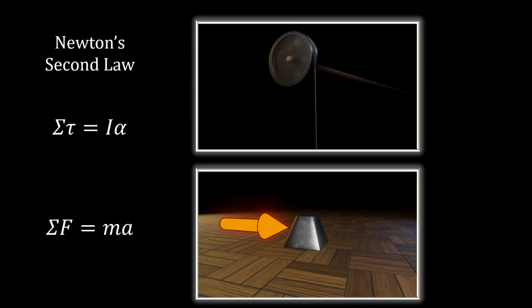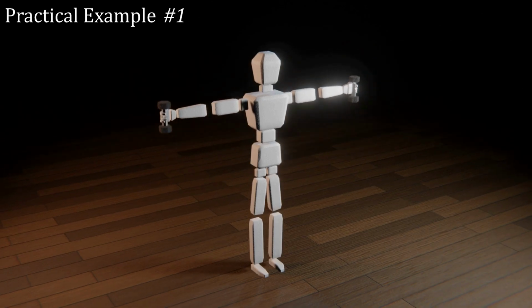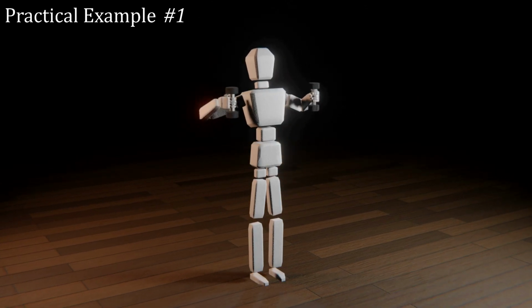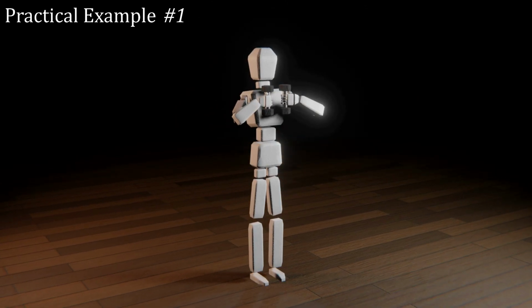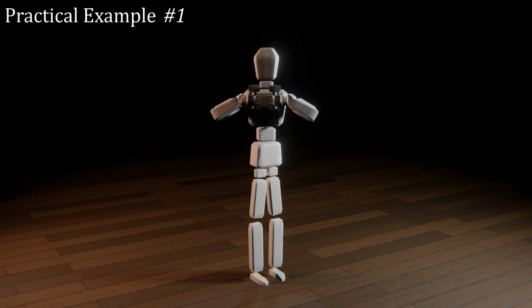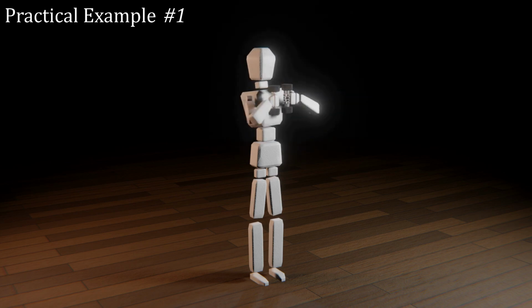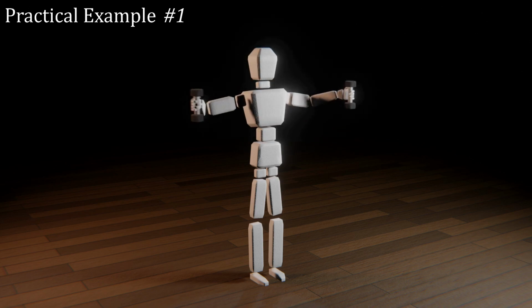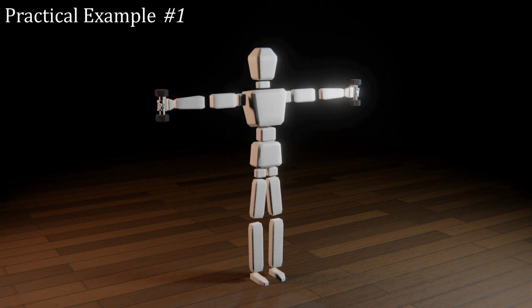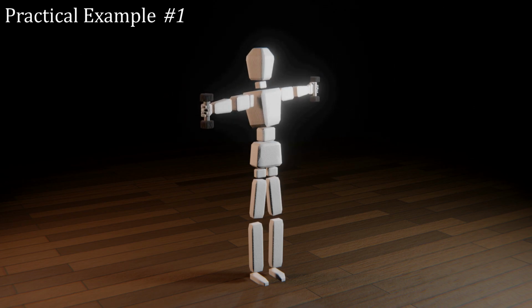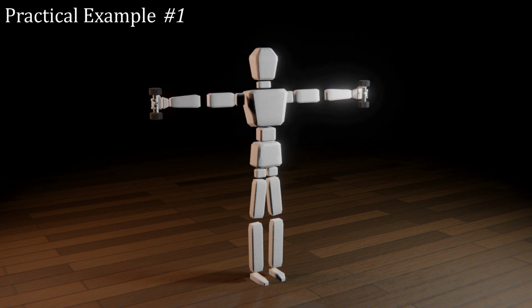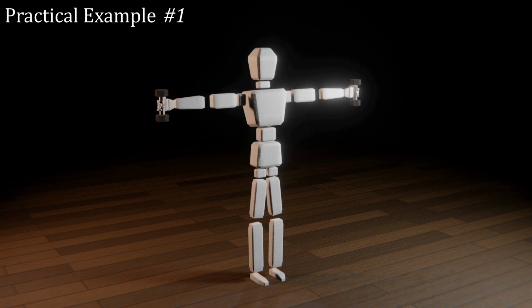So what does the moment of inertia really mean? What does it represent? Here are 3 examples to help us understand what the moment of inertia means. Imagine standing straight up, holding a dumbbell in each hand close to your chest. If you try turning from side to side, it's not much more difficult than doing it without the weights. However, if you try to extend your arms and perform the same motion, you will find it requires considerably more effort, even though the total amount of mass is still the same.